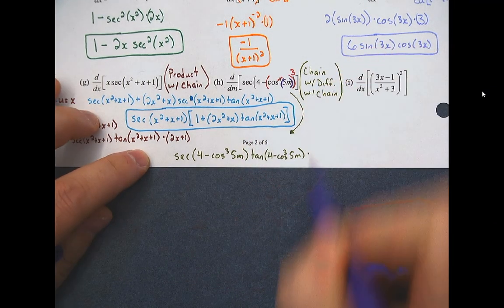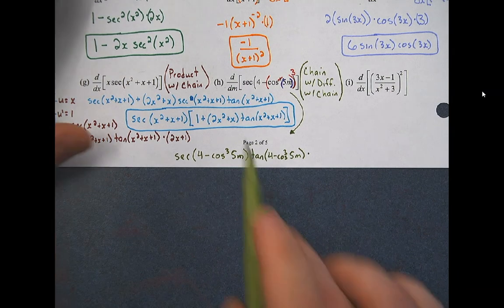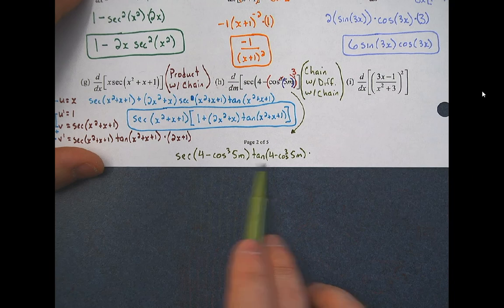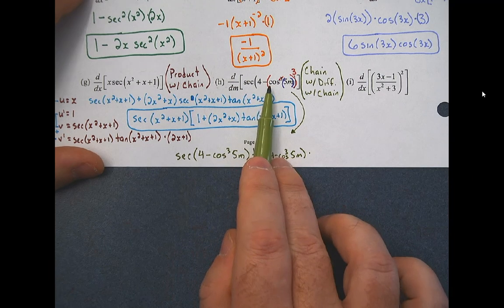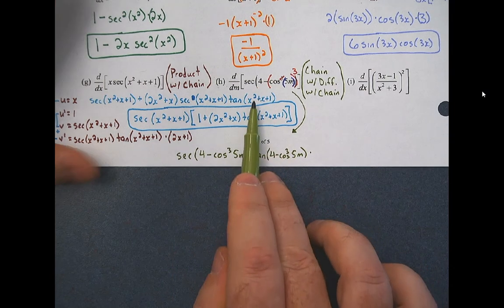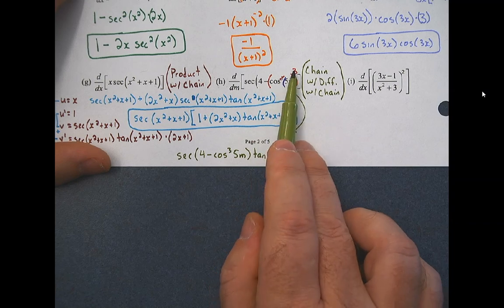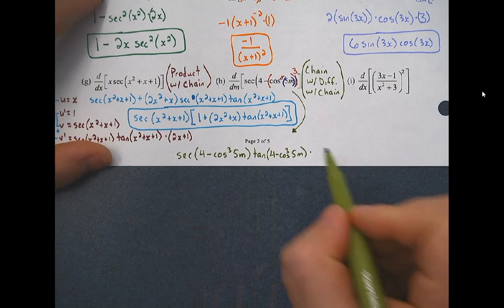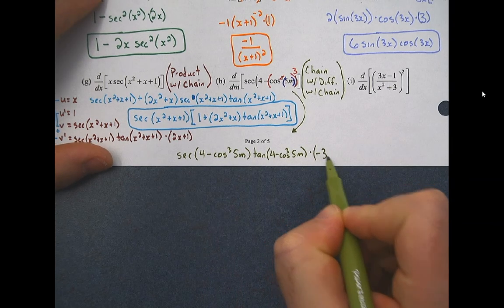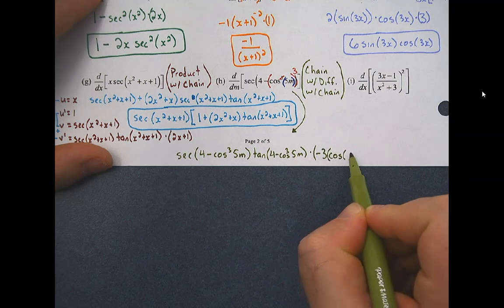So this is one of those functions that has 3 layers. All right, so here we are. We've done the outside layer, secant of something. It's secant something, tangent something. Now I'm deriving the difference rule. Derivative of 4 is gone. Life is good. Now I'm trying to derive something to the third. So that would be 3 something to the second with that negative. So don't lose the negative. So that'd be negative 3 something to the second.